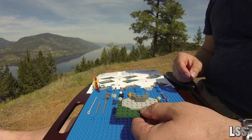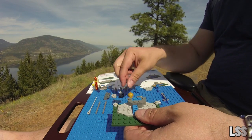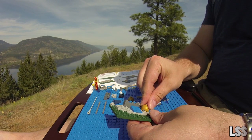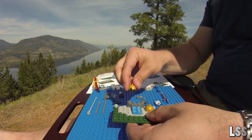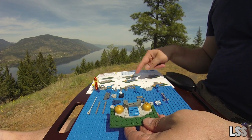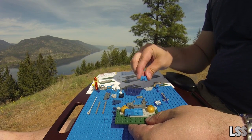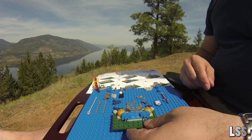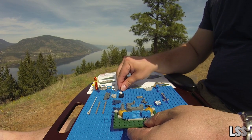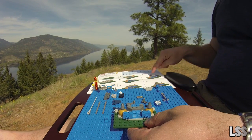Motoring along. Let's get a couple of these out front. Number 4 here. And a couple of these guys. Ooh. Gold round ones. And boom. There we go. And then I guess we got to put more of these guys with the little clips in the front. Very cool. And then we'll put these guys on top. So we're just doing these. Step 6. Boom. Then, on to step 7.